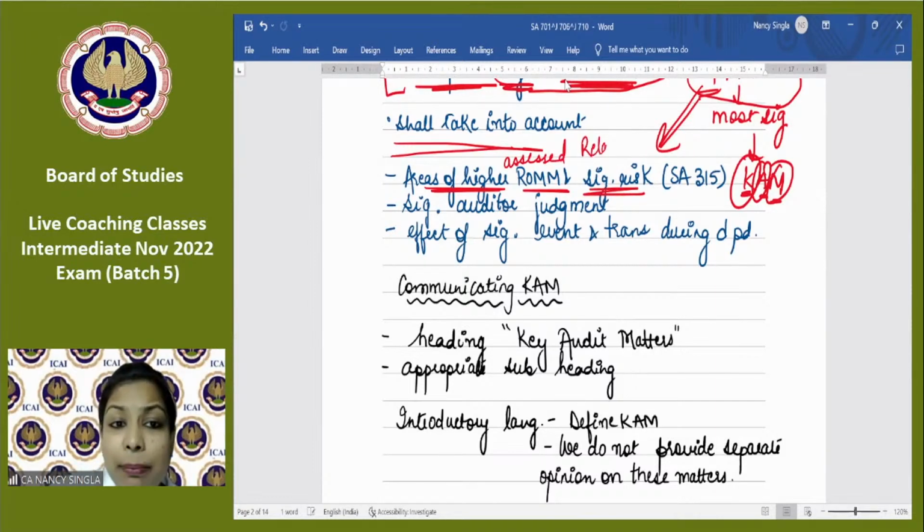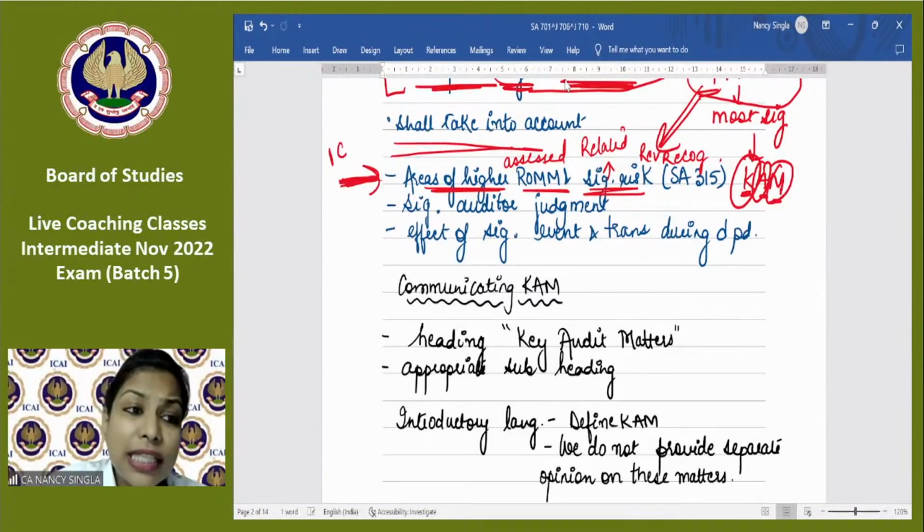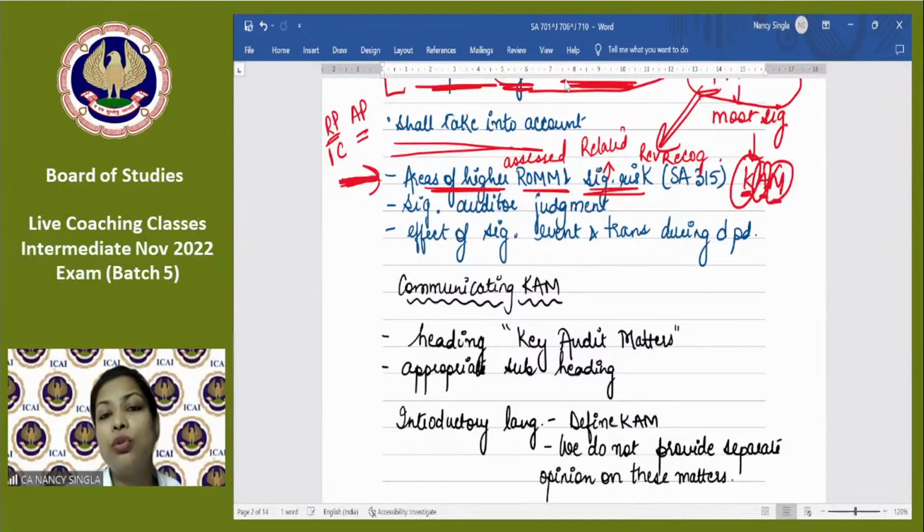फॉर एग्जाम्पल रिलेटेड पार्टी ट्रांजैक्शंस में आपको सिग्निफिकेंट रिस्क होता है ना, समटाइम्स रेवेन्यू रिकॉग्निशन में भी तो रिस्क होता है ना. सो द मैटर्स हाउ द मैनेजमेंट डेल्ट इन, like what is the internal control of the management of the company with respect to related party, what audit procedures auditor did with respect to such areas, auditor will mention.